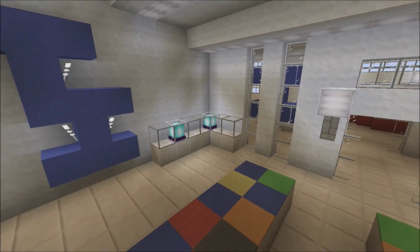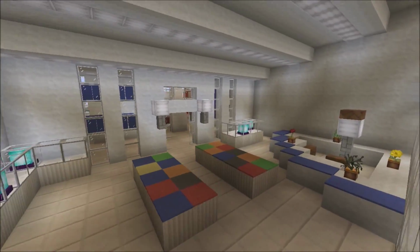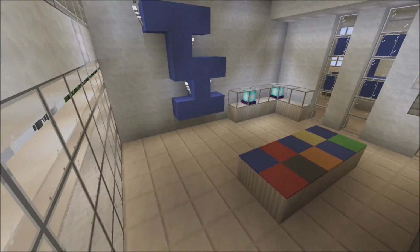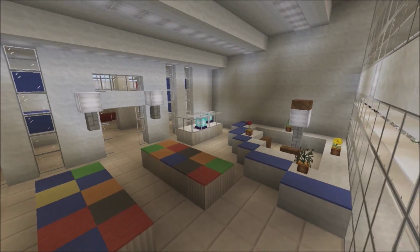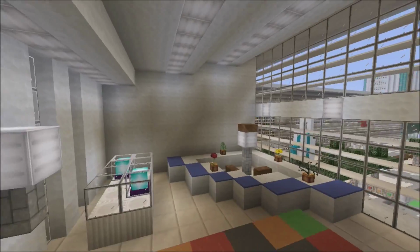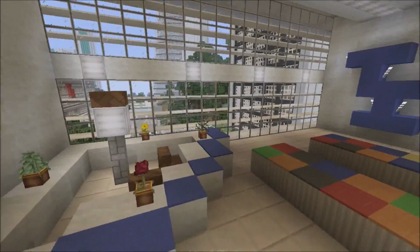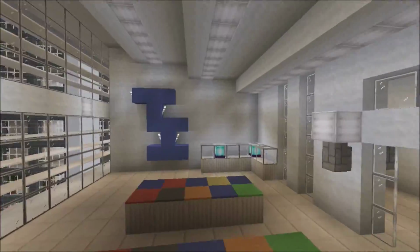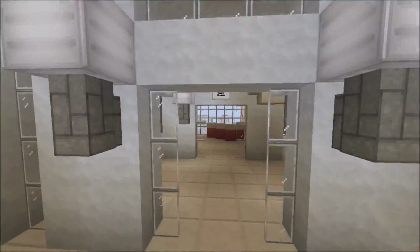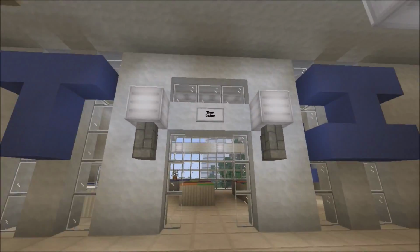And it's just keeping the idea that you can mix everything together, make things look nice. And as you can see, it's not too full, and I think if it was a bit more full, it wouldn't look good in a way. But I've kept the blue running through it, and I've got the TI representing Theo Indigo. On the outside, obviously, we have more TIs and stuff like that, just to keep it simple.